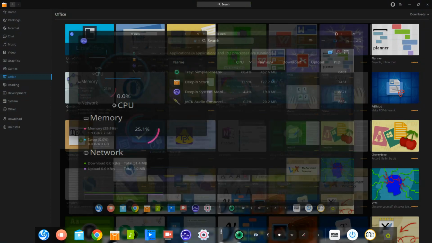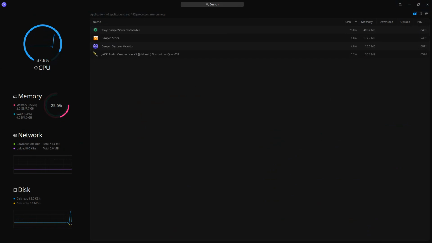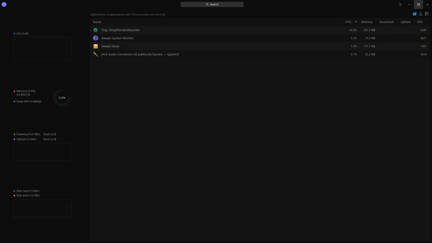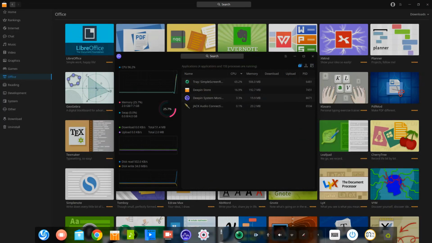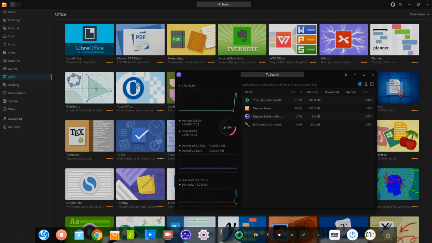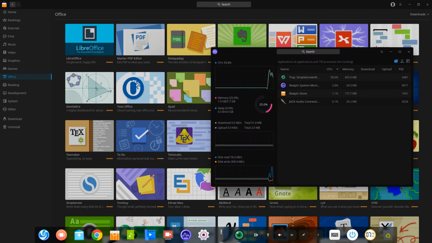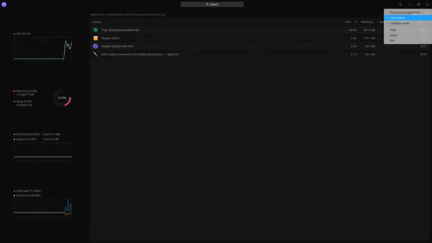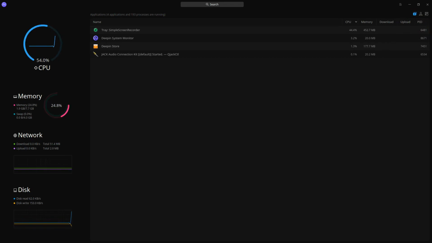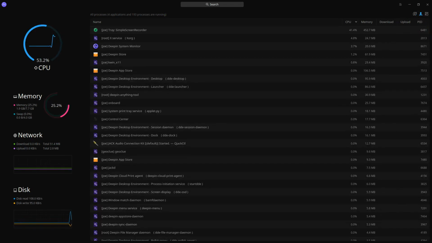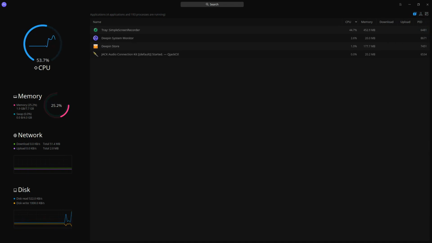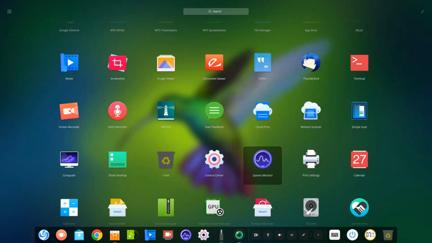Look at this thing. If you've never seen this before, you've got this CPU monitor and memory monitor. It monitors your network and your disk. Okay. You also have compact mode over here. So if you need to make it really small for some reason, or have it give you a different view, you can look at it in that way, or you can go to the full view. Well, I went light theme. Sorry, I didn't mean to blind you if you're watching this in the dark. But it's a really good task manager, or whatever you want to call it, activity monitor. Everything as far as the built-in Deepin apps are just super nice.